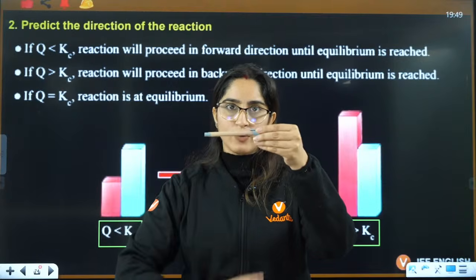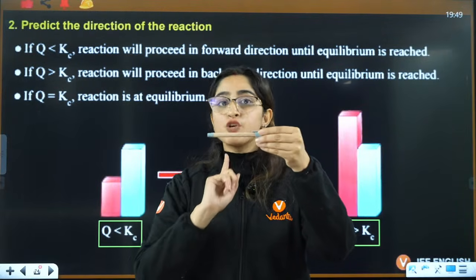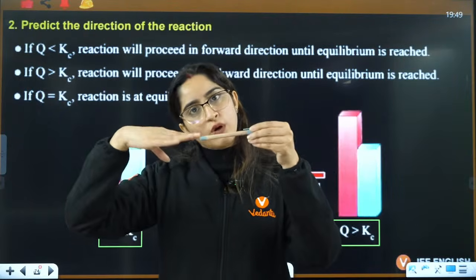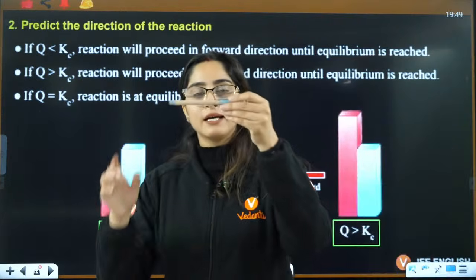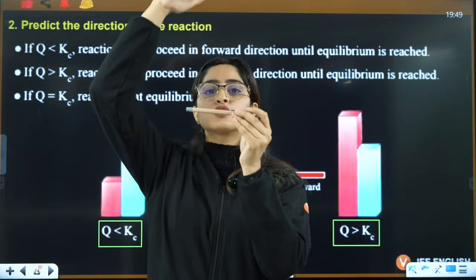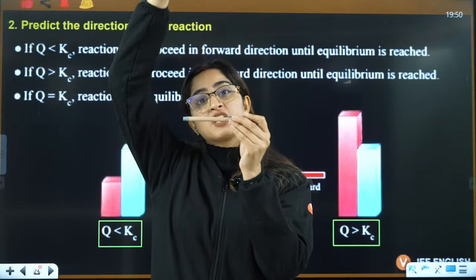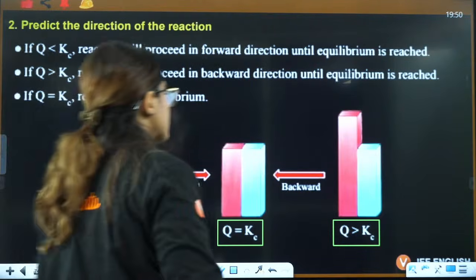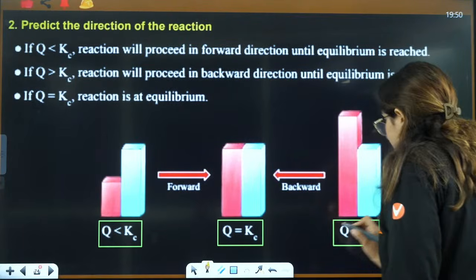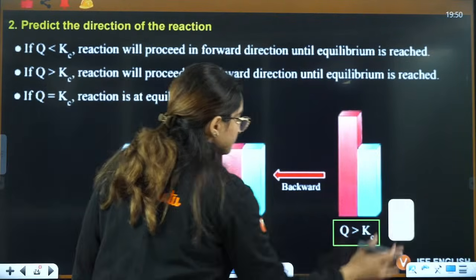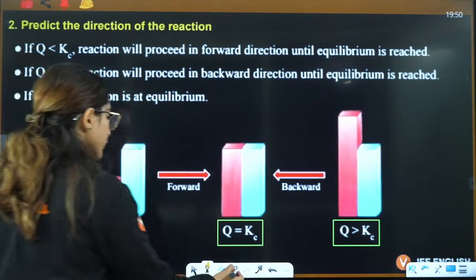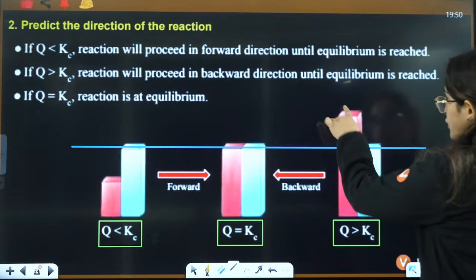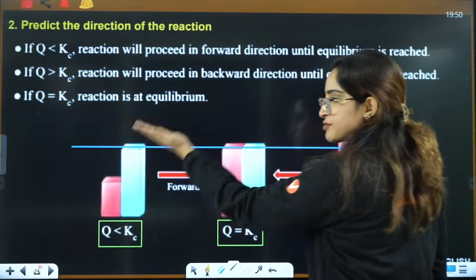It is moving in the forward direction. Can you see it is moving in the forward direction, right? So when Qc is less than Kc, it will move in the forward direction to make it equal. When Qc is equal to Kc, they are already at equilibrium, so they will not move. But if this is Kc and this is Qc, which is greater, now to be in the stable situation, Qc has to come backward. So when Qc is greater than Kc, it is the backward direction, and this is the forward. This will go forward, this will go backward. In the end, you have to equate this point. Qc should decrease, so it is backward. Qc should increase, so it is forward.